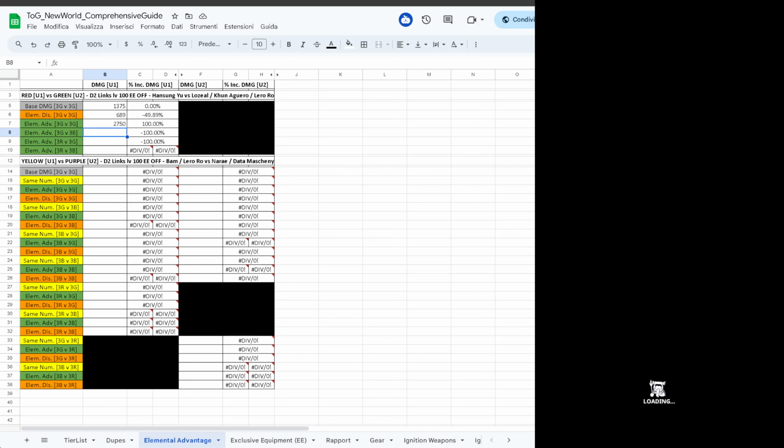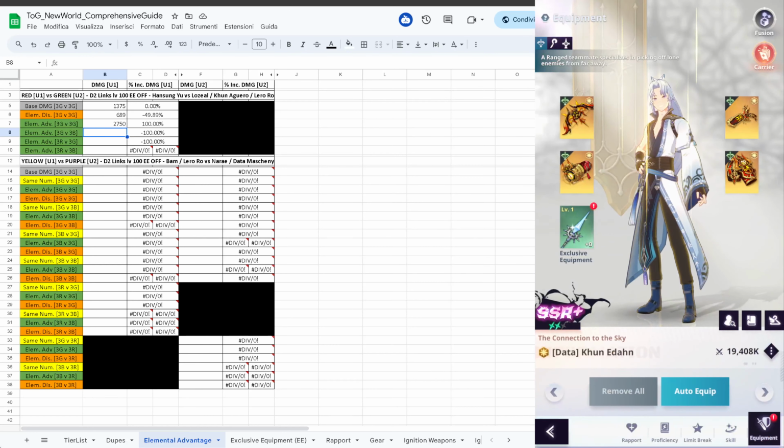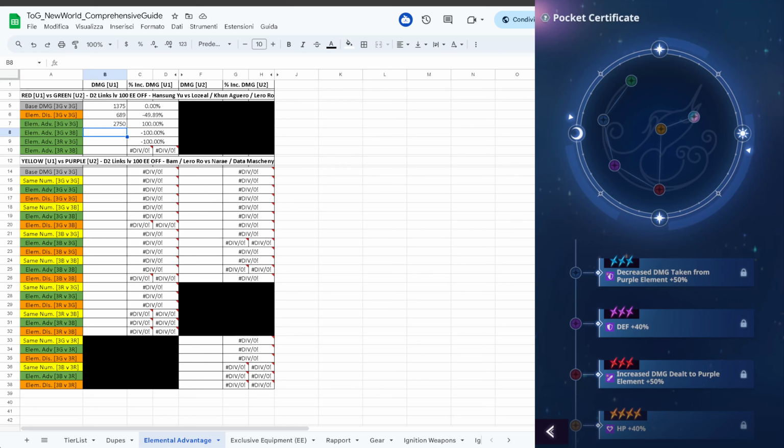I'm going to show you guys the description so that you understand why I felt the need to do this video, because I also wanted to better understand what exactly is going on. Let's take a random character, go to limit break, pocket certificate, and here it's written decrease damage taken from purple element plus 50%. It's not clear. To me, that would mean that I'm going to take half of these 2750 damage, because that was the damage I was dealing before, and here I'm decreasing the damage taken plus 50%, so I would say by 50%, and that would get me back to base value.